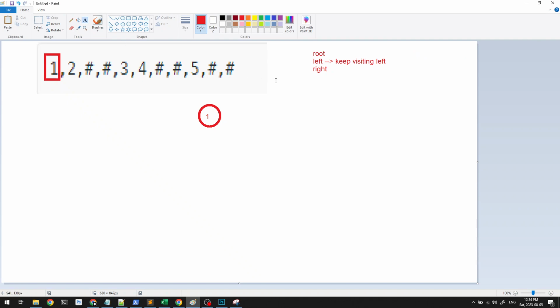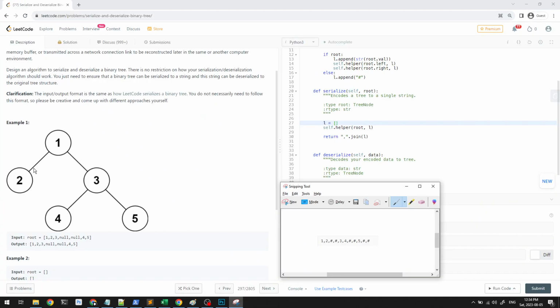Now what do I know? In pre-order, after the root is visited, then we go ahead and we visit the left-hand side. So basically all of this can encode the left-hand side of the tree. But notice, we only keep visiting the left until we arrive at nothing, right? Until we arrive at a node in which we can no longer visit the left anymore. What does that look like? In this case, we'll visit the 1, we'll visit the 2, we'll try to visit the left here, but there's nothing. So then we'll backtrack, and then we'll visit the right.